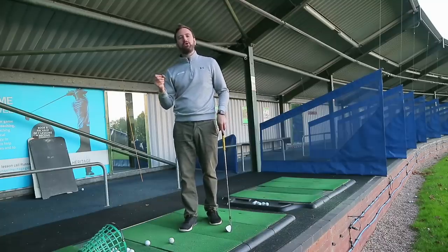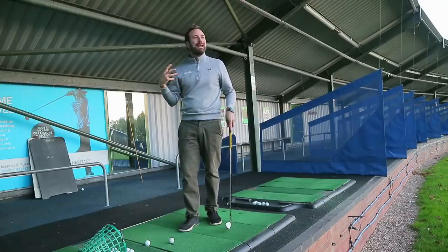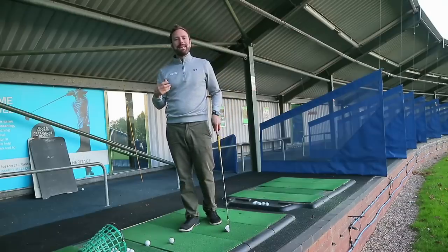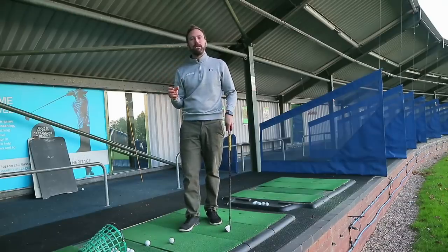So you're almost trying to manipulate the takeaway position to improve your impact position, but it won't work like that. You can't just hold it there, because then you'll get into a position which is known as stuck, which basically means that you won't be liberated, you won't be athletic, and you can't just manipulate it into a position and expect it to stay there. It won't materialise like that.